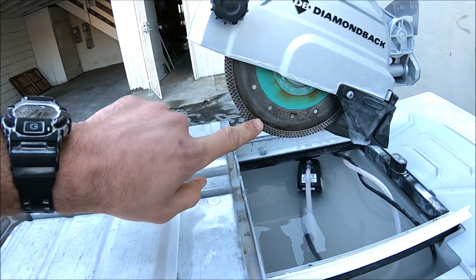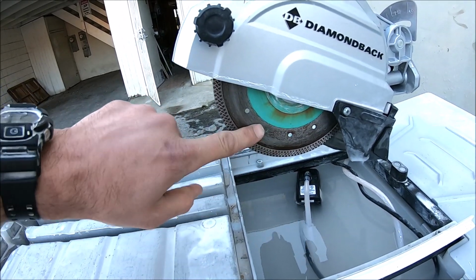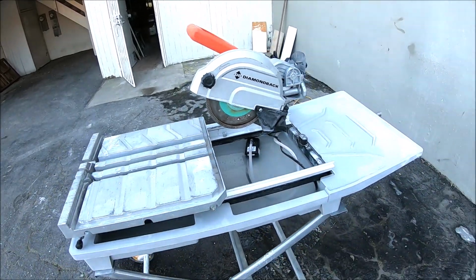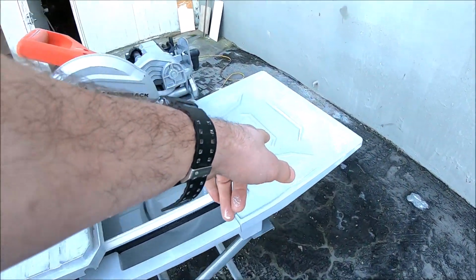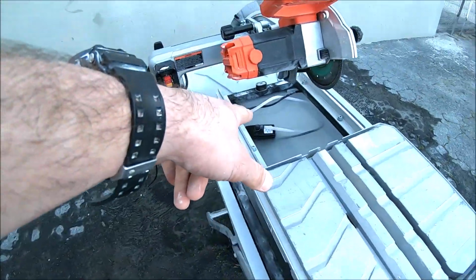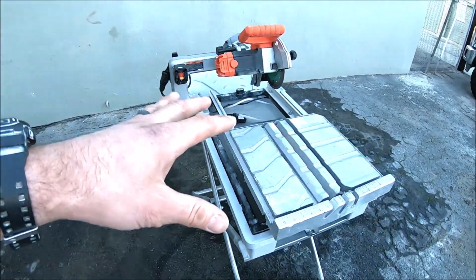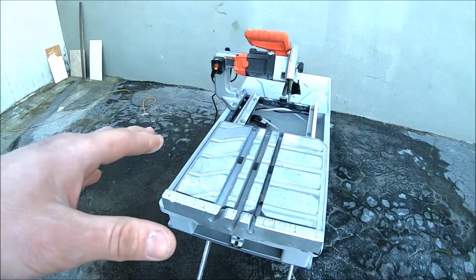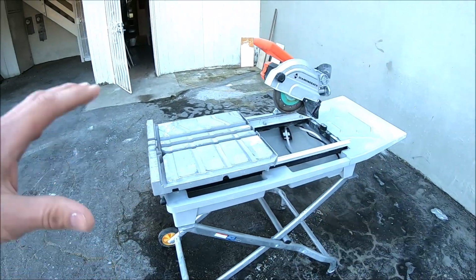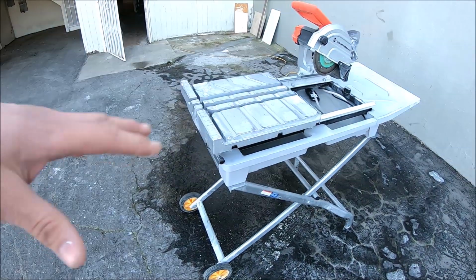This blade, again, has remodeled 3 bathrooms, 3 showers with hard porcelain, and 3 bathroom floors, all large format. You've got your extension tray for water containment, your cutting tray, your pump, on and off button. Very simple, very basic. It's a very small and compact saw, very inexpensive saw. You can buy this whole setup for around $250.